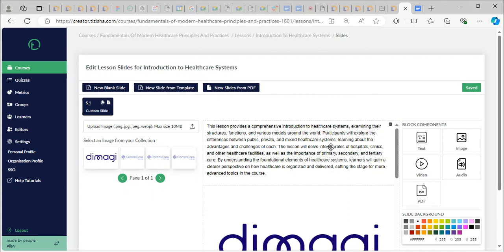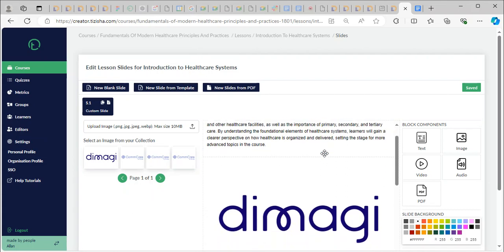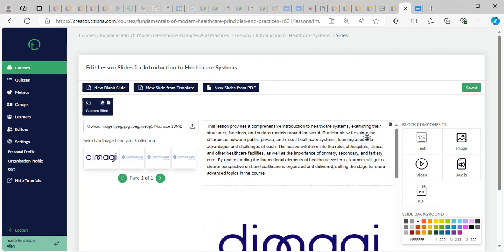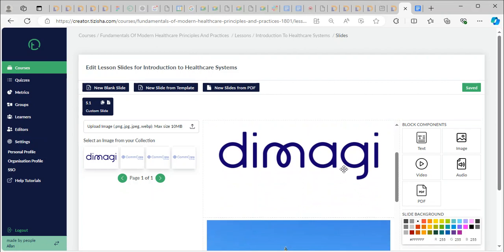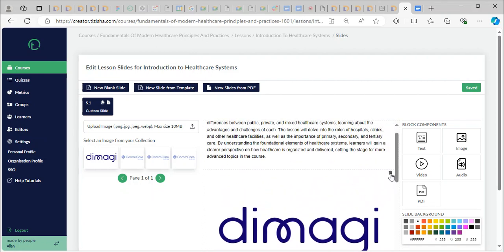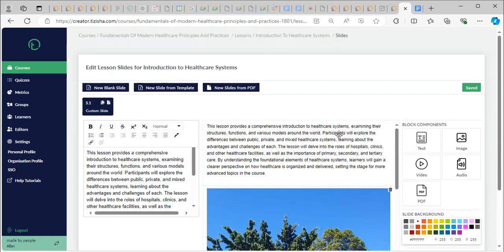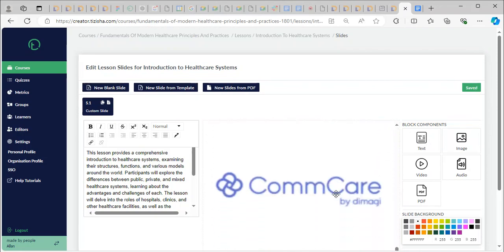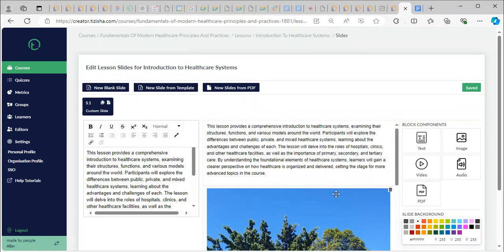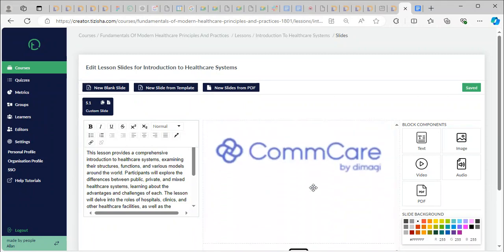As I hover around this, you can see we have a bin icon on the top right. This is where you can delete. Maybe you want to do away with, let's say, this image. I just have to hover around. When this bin shows up on the top right, you just click on it, and the image just goes away. So I'll just put the image back, or we can have the image here.